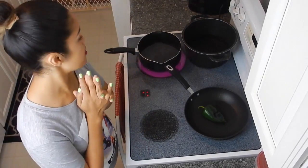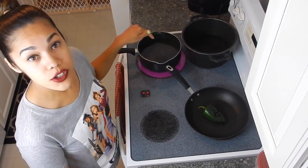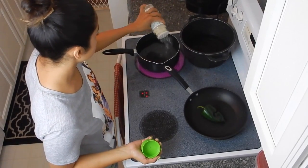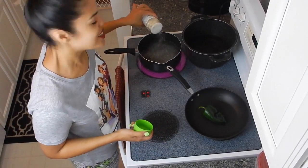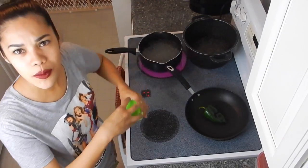Now, before I throw the chicken in there, I'm going to season the water, and I'm also going to put a little piece of onion just to give the chicken some more flavor. So for the water, I'm just going to season this with garlic salt. Let's throw that in there. Just put a lot. I'm also going to season the chili water.